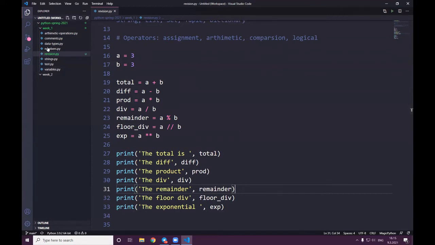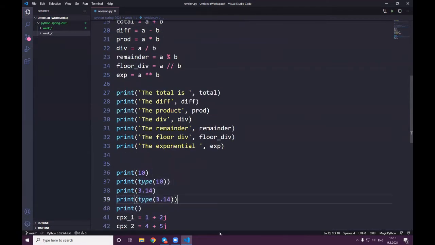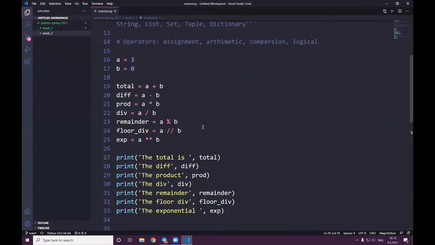Okay, let's move on. Sorry, may I ask a question? Yes. Just before, you mentioned if you update B as 0, there's a bug because of the division. I found it interesting that if there's a bug in your program, it stops. No matter whether the following code might be correct, it stopped at the incorrect point.